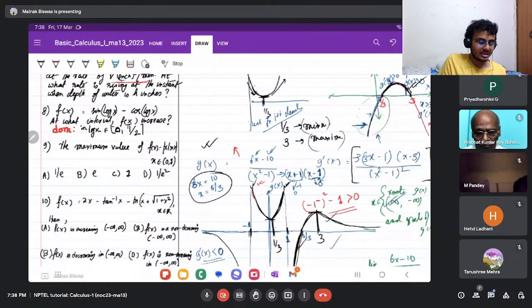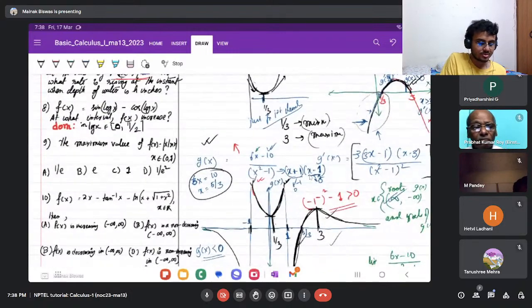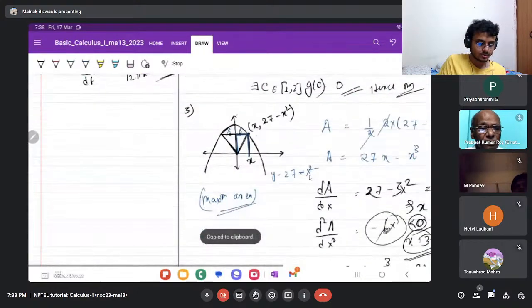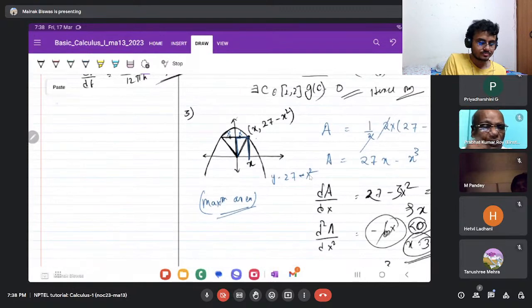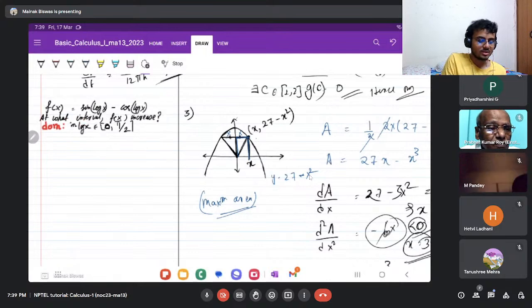So this is the next question. We have a few more left, 3 more left. This is a very simple question. To make the question even simpler, we have restricted the domain of log x between 0 and pi by 2, right? So it is asking in what interval between 0 and pi by 2 this function is increasing. So how do I do this?